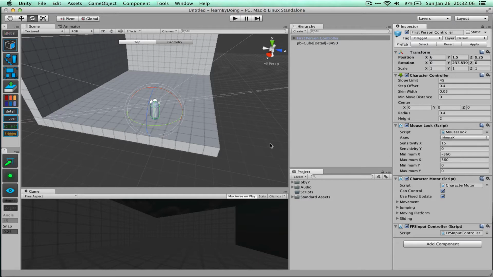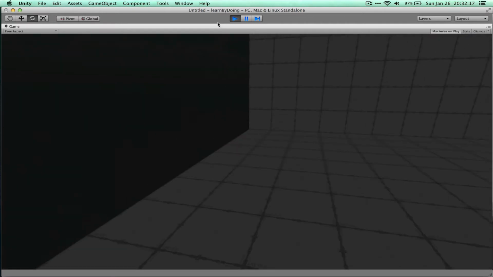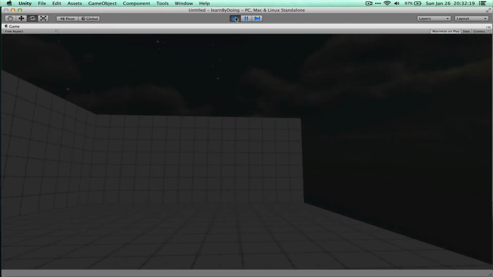So you can see I've created a small scene with just a floor and a couple walls, and I've intentionally left out a directional light so that it's very dark. If we go in, you can see that. It's very dark and should be easy to illuminate and show with our flashlight.